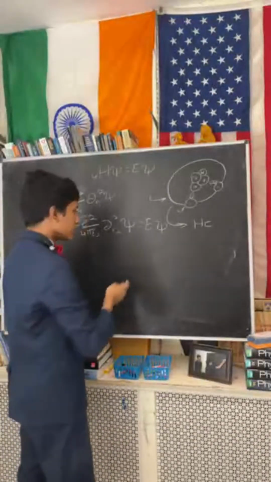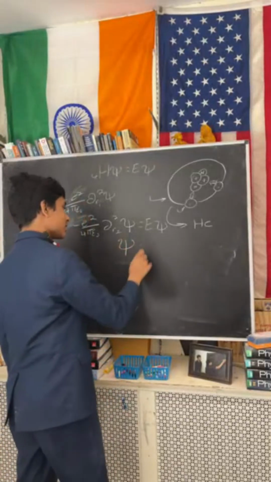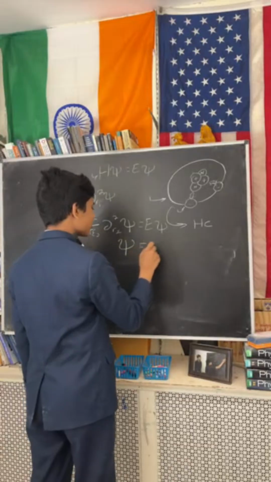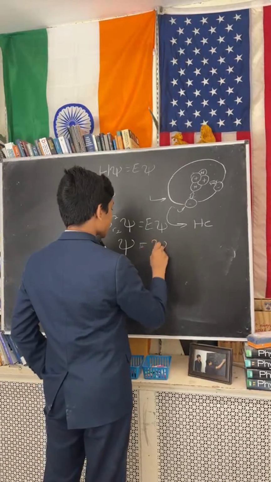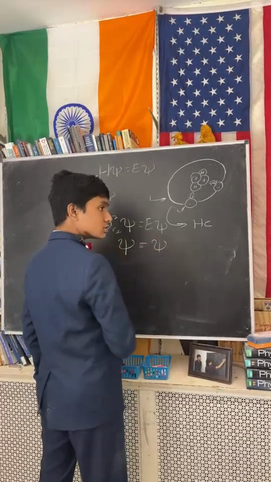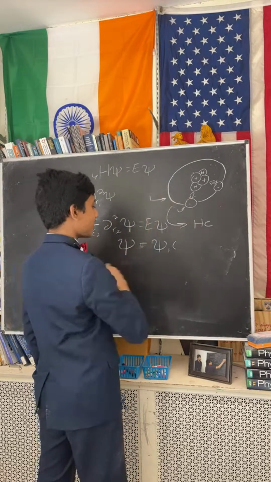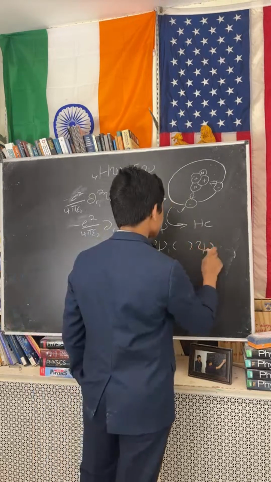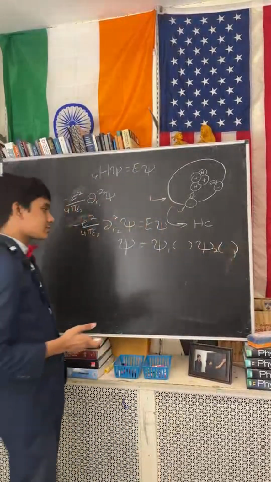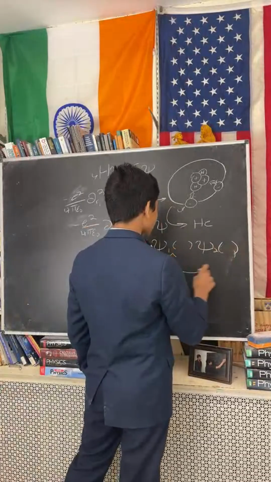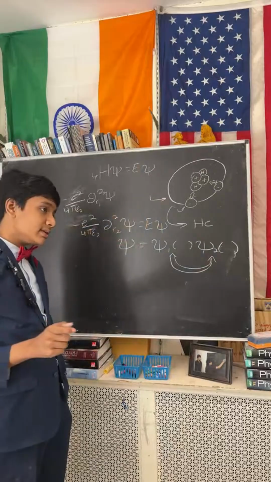Now, all you have to do is use separation of variables. Again, doesn't everybody love separation of variables? It's not really separation of variables, though, when you come to think of it. You just have the total solution is equal to the solution if there was only electron 1 multiplied by the solution if there was only electron 2. Wow, so that's interesting. Since the two electrons are functionally identical, we'll get to that in just a moment.